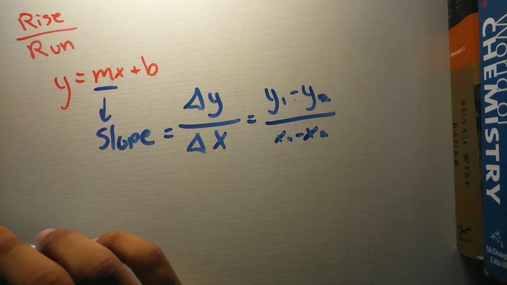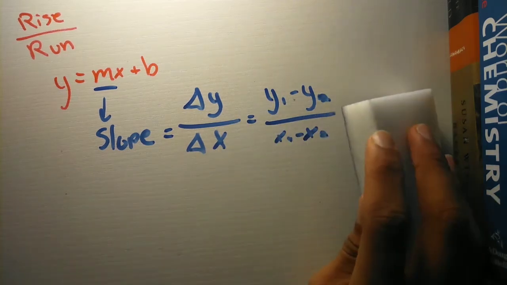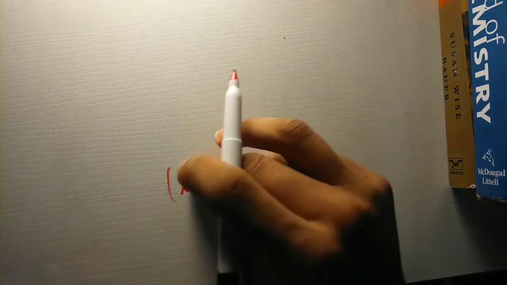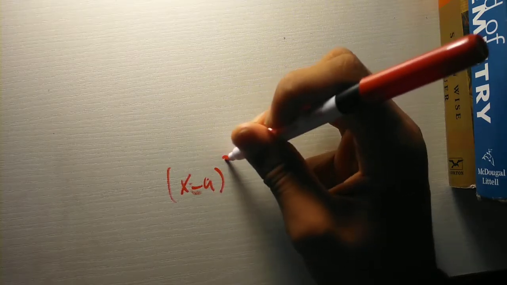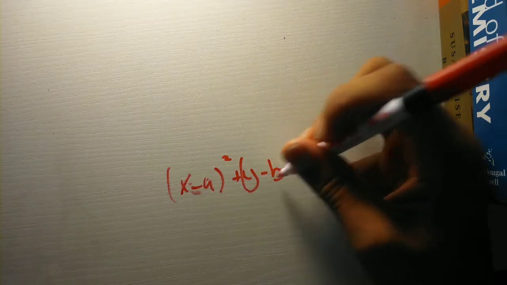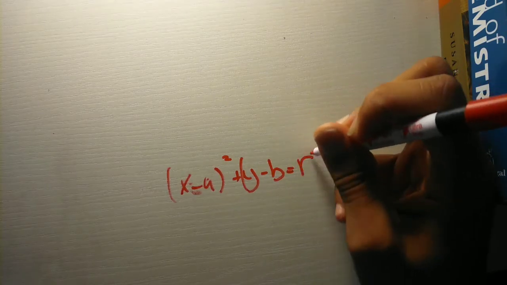Alright. What do we look at next? We will look at the formula for the radius of a circle, the coordinate equation. So let's check this out. If I were to write out the equation really quickly, I'll plug in as I draw out the graph, and things will make sense. All right, so we have (x minus a) squared plus (y minus b) squared is equal to r to the power of 2.